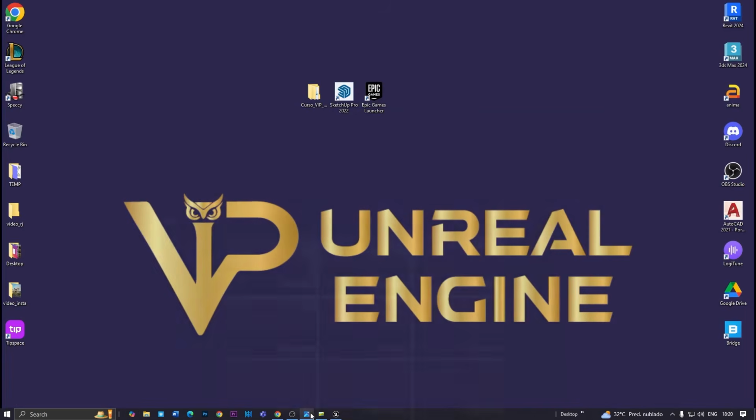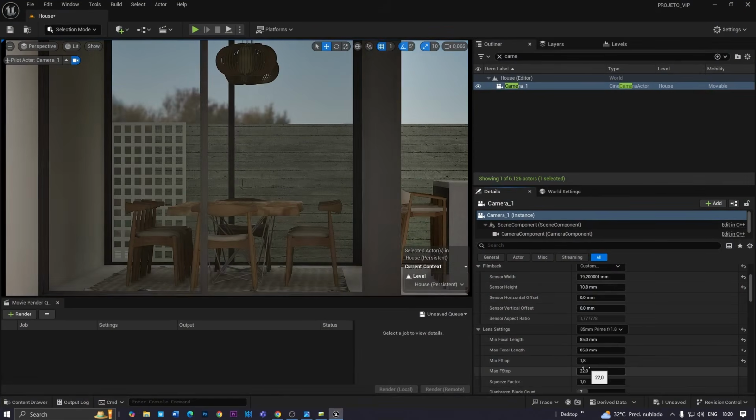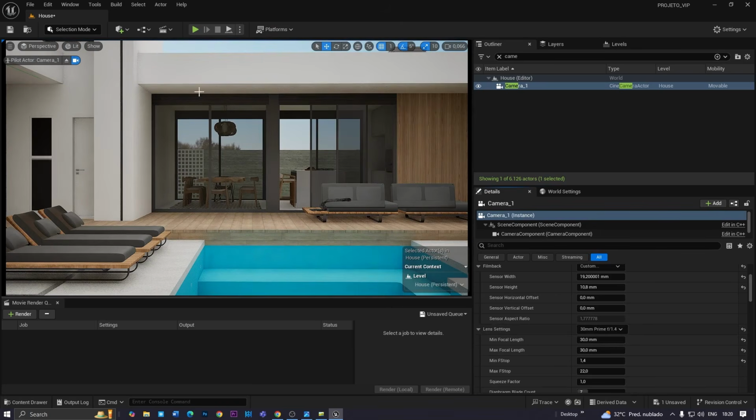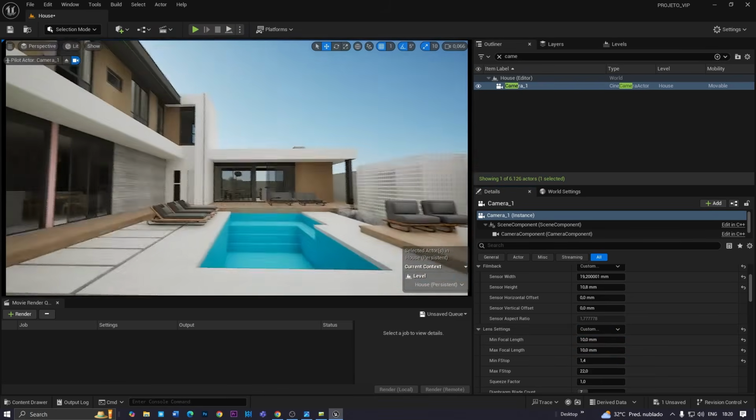So let's see this in practice. Here we have some lenses already configured. Look how cool. I will set it to the 85mm lens. It gave a very strong zoom. So I will set it here to the 30mm lens. And it continued with a smaller zoom. But I will try here a 10mm lens. So it might be that our image distorts a bit.